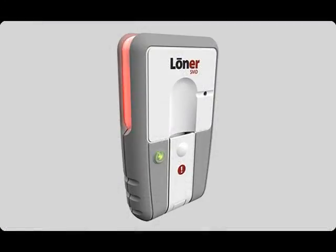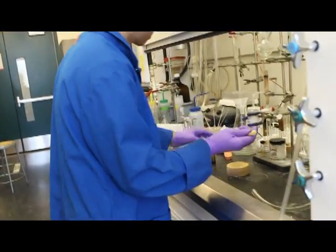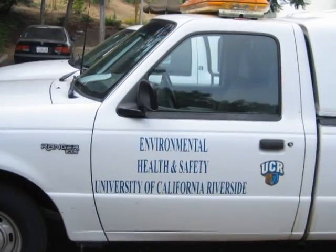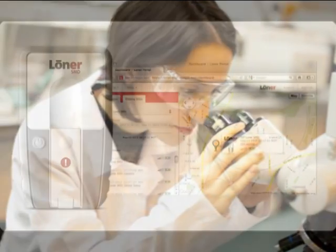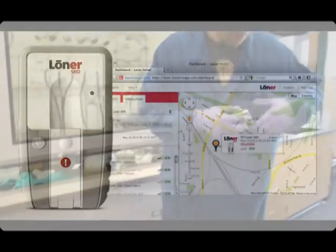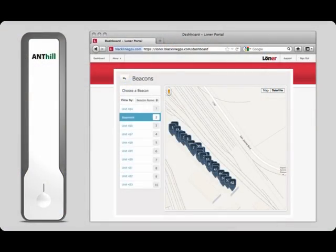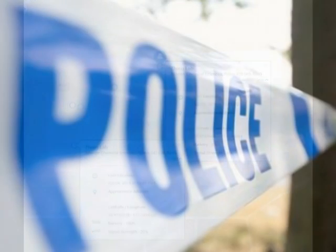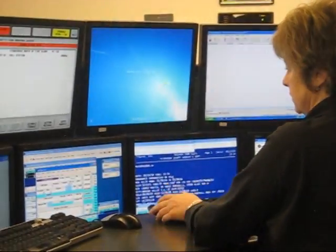Because these options aren't always available, the university has engaged in a program to use technology that could help monitor workers without requiring additional resources from the laboratories. The University of California, Riverside's Environmental Health and Safety instituted a lone worker program to alleviate the risks of working alone using a simple monitoring device that is worn by workers. Beacons wirelessly connect to the devices and identify the exact location of a worker by room or area within a building. These signals are monitored by university police 24 hours a day, 7 days a week.